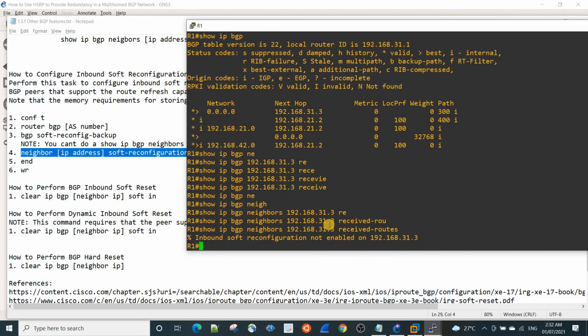But since route refresh is working in this case, I'm not going to enable it.